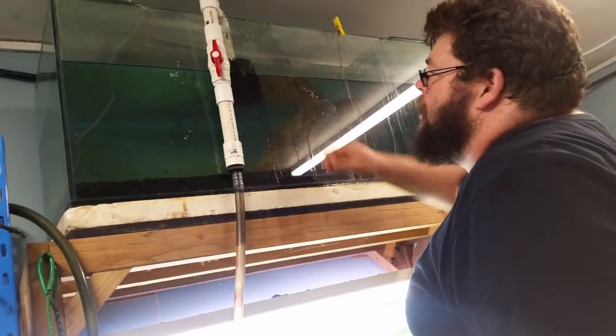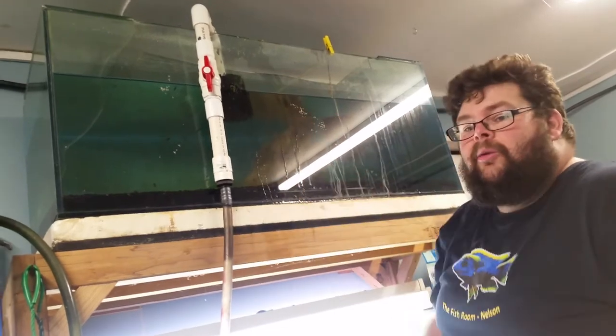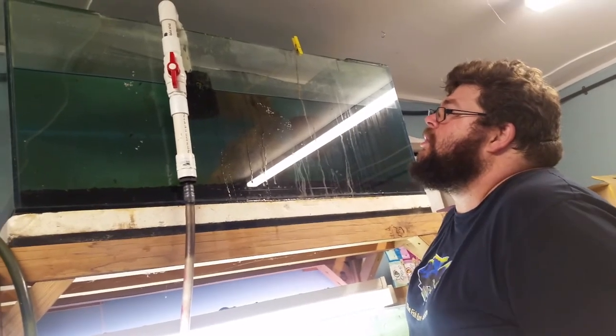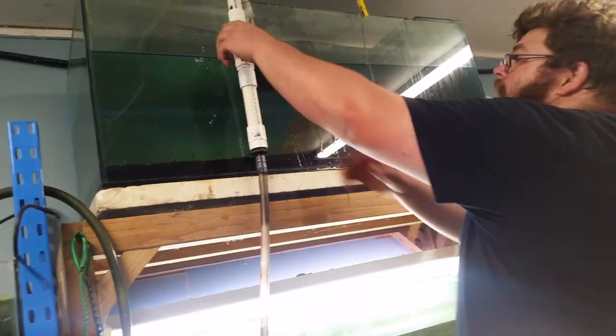So being that I'm in a fish room, I might have to take that sponge off each time, which is okay if I make a mess. It'd be a little bit different if I was inside. If I was inside, I might have to look at putting a little mesh screen or something on it. But the principle of the system is working fine. It's draining. I can then turn it off.